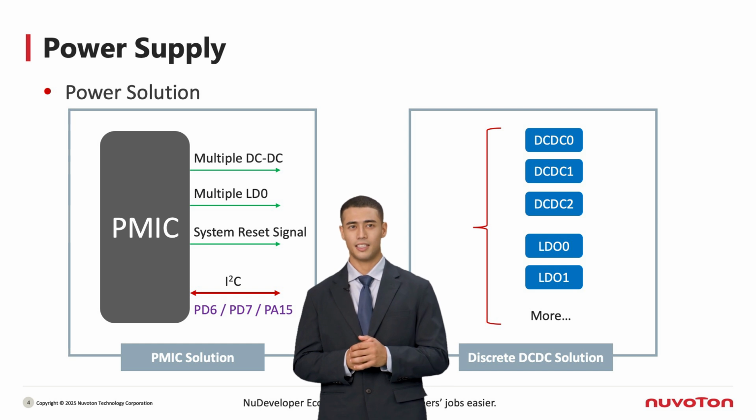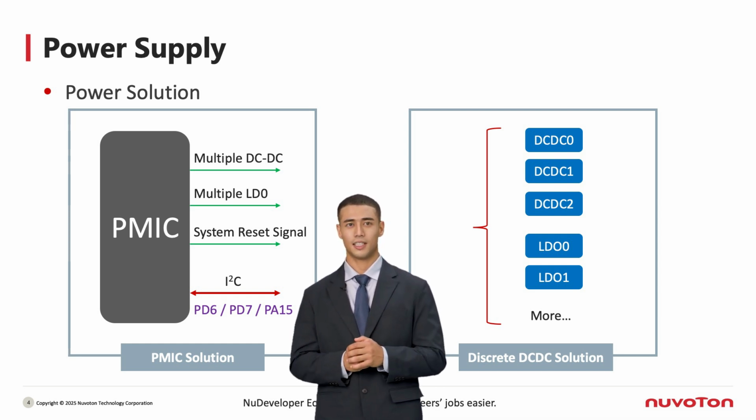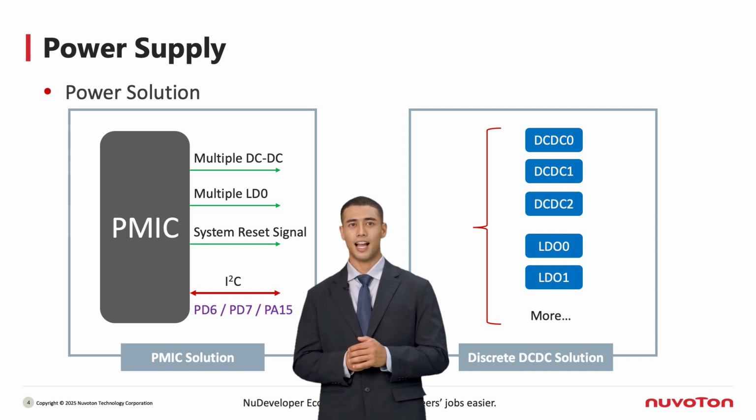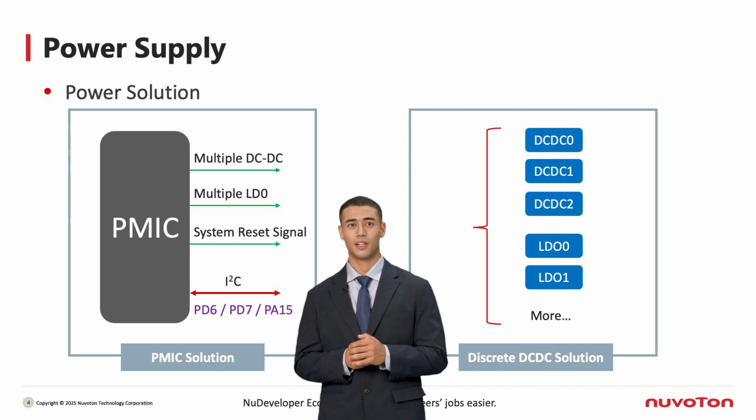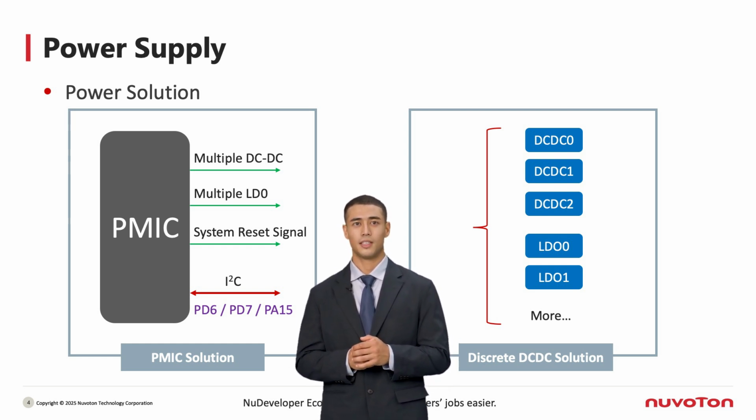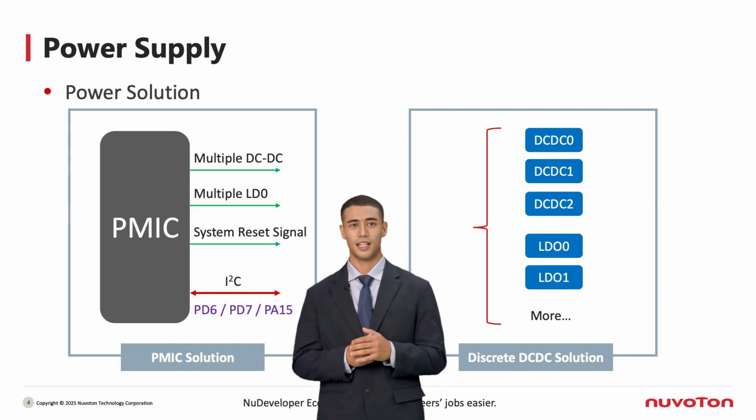For a PMIC, the model must be chosen from the MA35D1 approved vendor list, and the schematic should follow the SOM development board as a reference. The communication interface between the MA35 and the PMIC is predefined in the default BSP using PD6, PD7, and PA15. This allocation should remain unchanged to avoid conflicts. For further clarification, the responsible engineering team can be consulted.